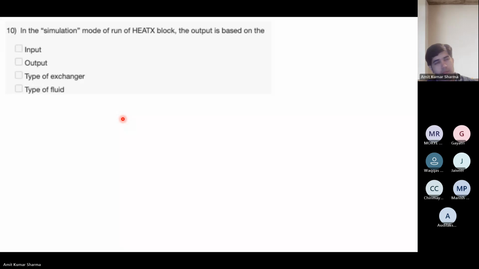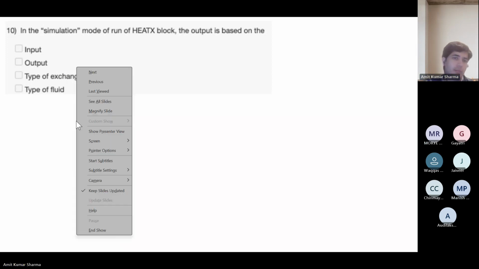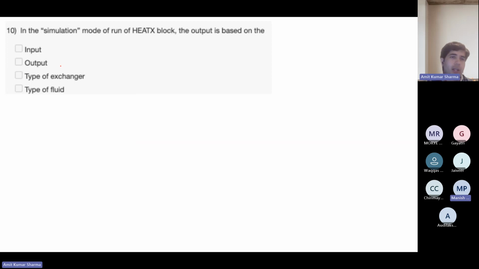One answer is output temperature. Only one answer? Anybody else think about it? Because if you try to remember the class notes, the professor discussed rating and simulation mode and also design mode. So try to remember the things. It's about the simulation mode.